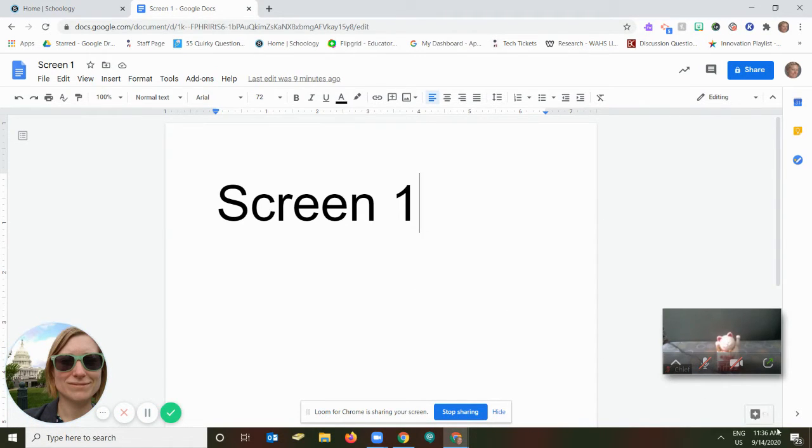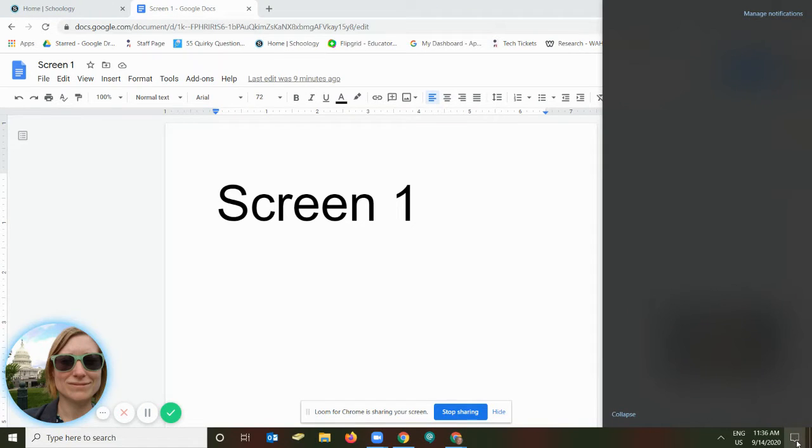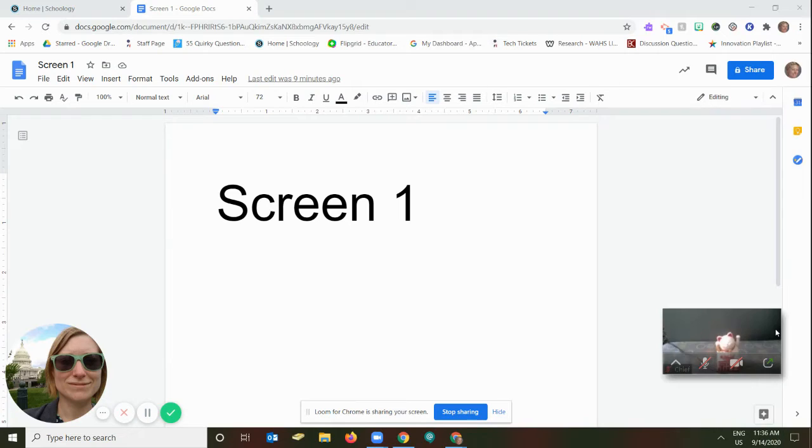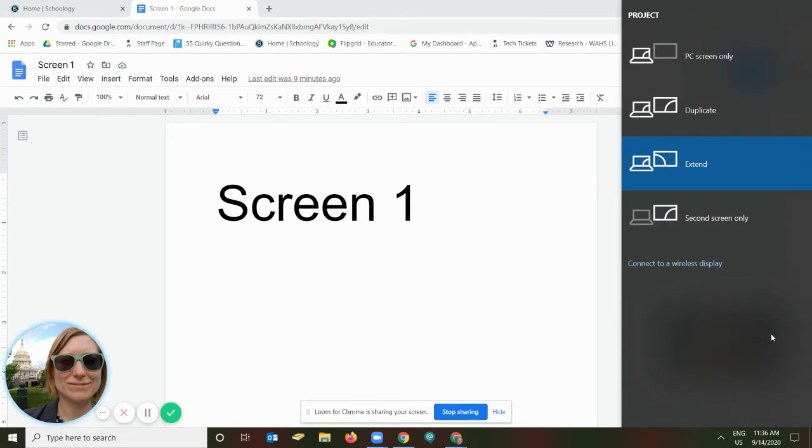All right, so the first thing you need to do is plug in a second monitor. And when you plug in that second monitor, there's this window over on the right, this box in the bottom right. When you click project, you have options on what to do with that second monitor. You can duplicate, which is not what I would do if I was doing a Zoom class, but sometimes I do this for somebody else, so I can turn my second monitor to a colleague.